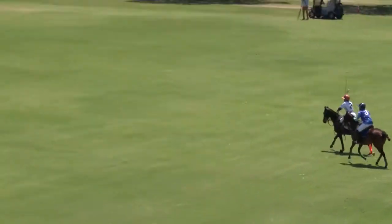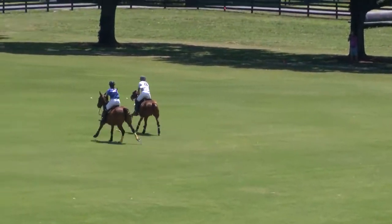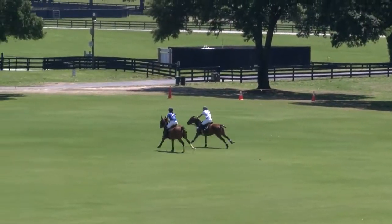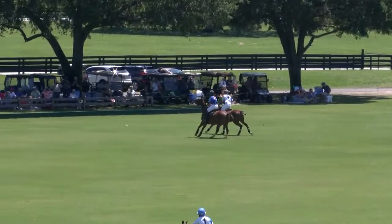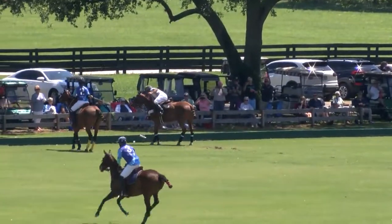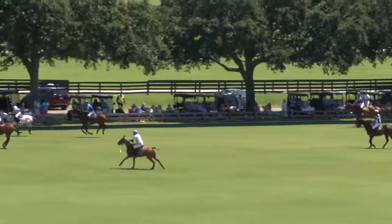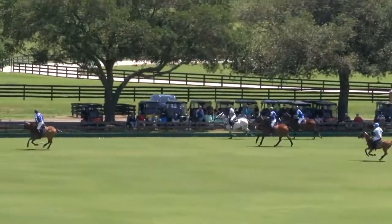And now he puts a nice pass right out there in the center of the goal mouth area. And now here comes Bill Bow once again, the Secretary of Defense right there, clearing it out of danger for Team Aviv all the way in that far side over there. Now he's going to pull it back away from the boards. Now he's going to put a shot up along the boards. Up the field, trying to get it to Paige Boone.